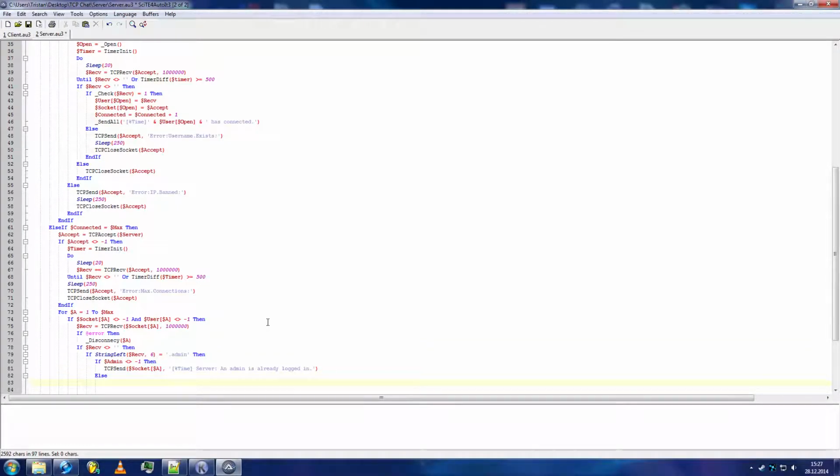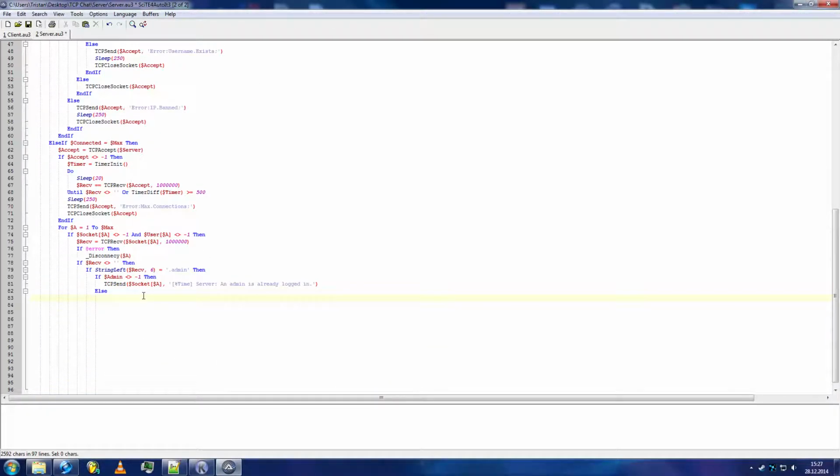Else, now we want to check for the admin password. So how this will work is when you are in the chat, you will enter admin, do a space, and enter the password, in this case 12345. Then you'll hit enter, and the server is supposed to get that response and do whatever with it.